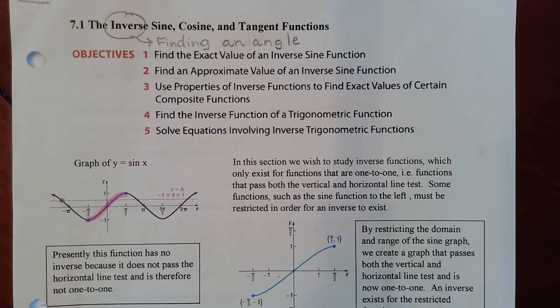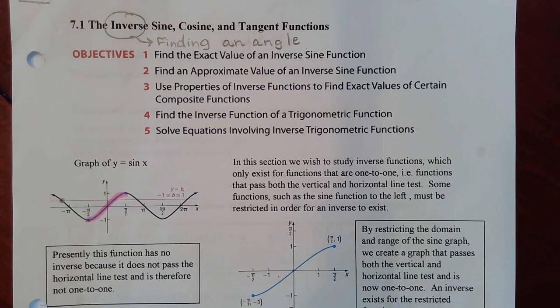First of all, when you're going to find the inverse of any function, in order to be able to do so, that original function has to pass a vertical line test, meaning a vertical line should only cut through the graph one time. Every line test is like that, that whatever kind of line you're passing through the graph, it should only cut through it one time. If you're going to find an inverse, that original graph also has to pass the horizontal line test.